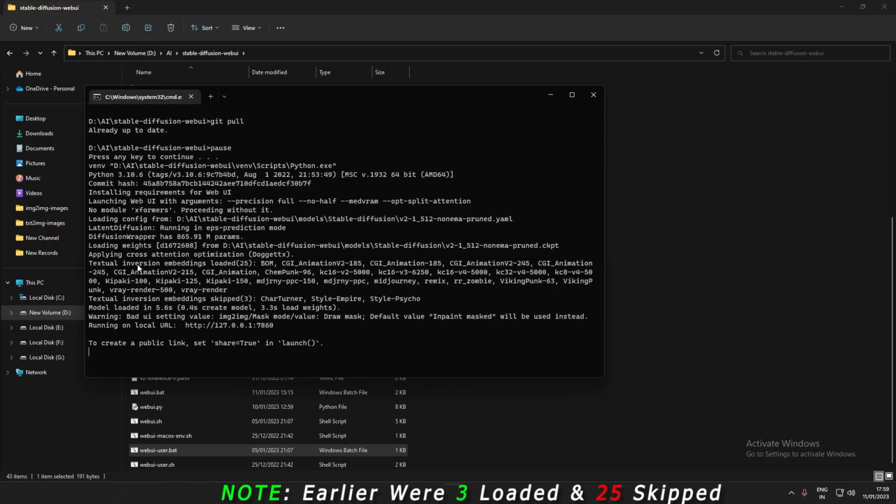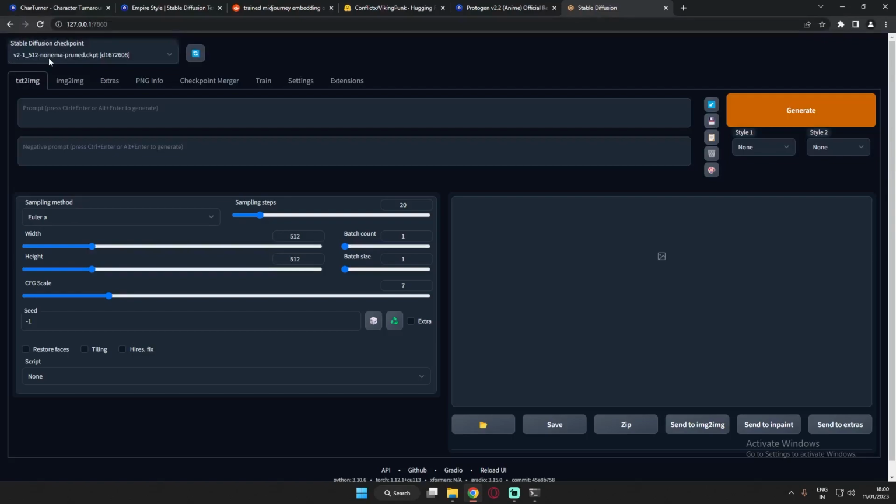So if you see "textual embeddings loaded" and "textual embeddings skipped," don't worry, you just need to be aware of which model it's loading. Okay, it only loads the previous model you closed on, first of all, in Automatic 1111, and it only loads the embeddings that are supported by the model. Okay, so this was very clear, and you should understand before downloading any embeddings which base model it's working on. That's it for the video. It's nothing to be worried about, and you should know about this very clearly.